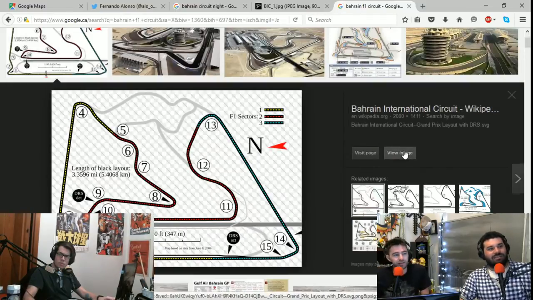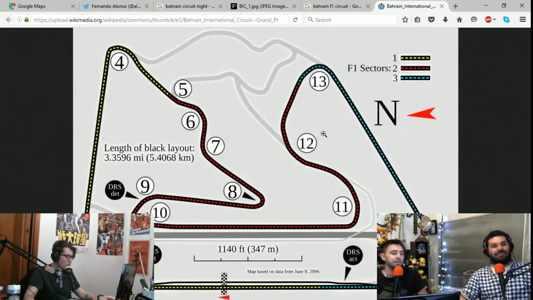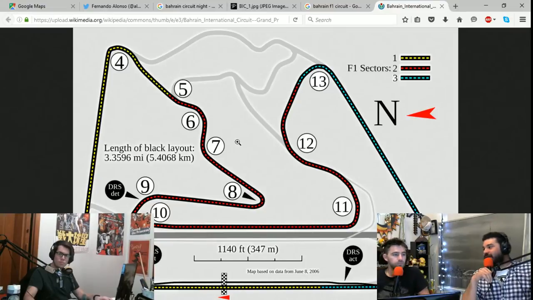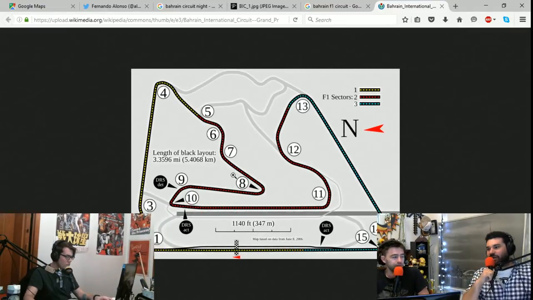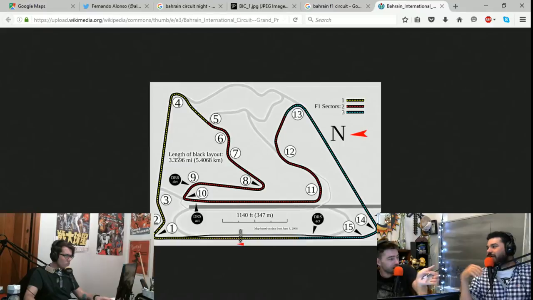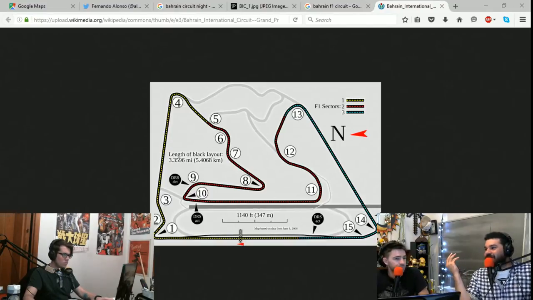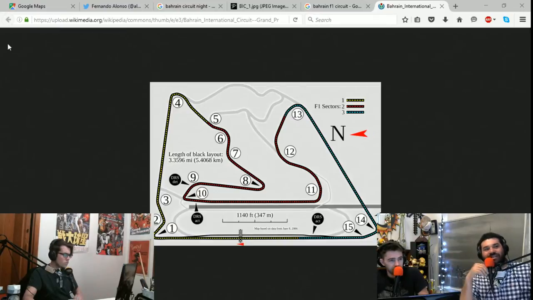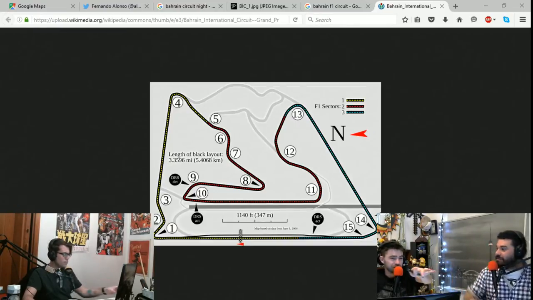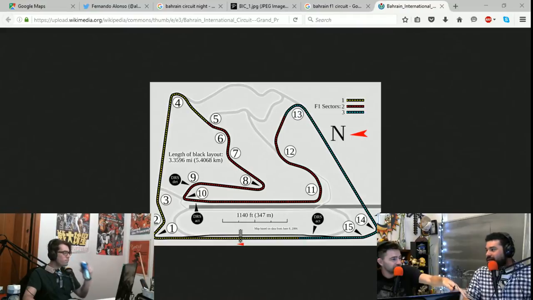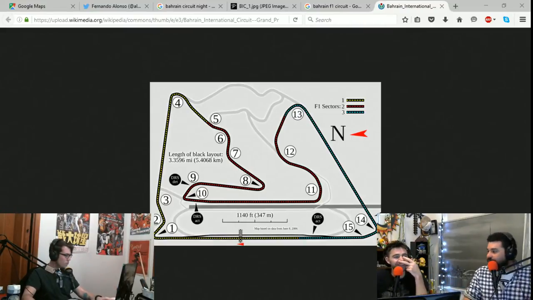Something that affects this track a lot is wind too, because as you can see, the country is an island in sort of almost like a river, part of the sea. It's just kind of sitting out there. They get crazy wind across that country all the time. Well, it's a little island. It is actually quite a small island, sitting off from the main part of the shore in the Gulf, where there's no vegetation, nothing. The only thing that's going to stop the wind is the buildings that people have built, but that's not enough. So you get tons of wind.